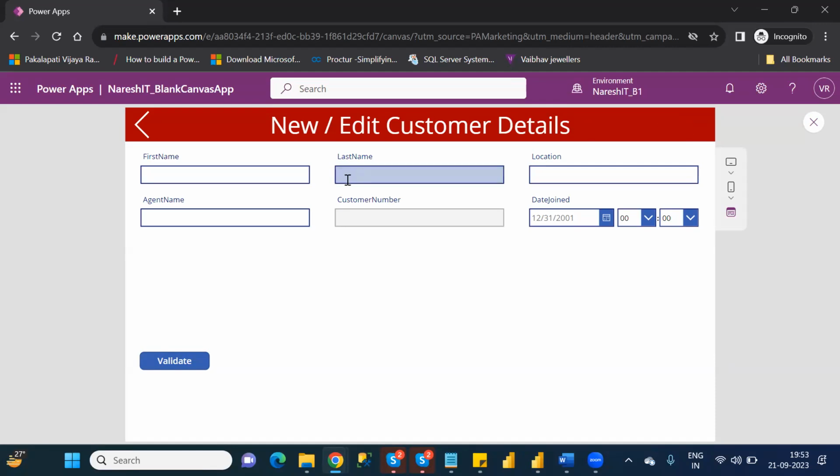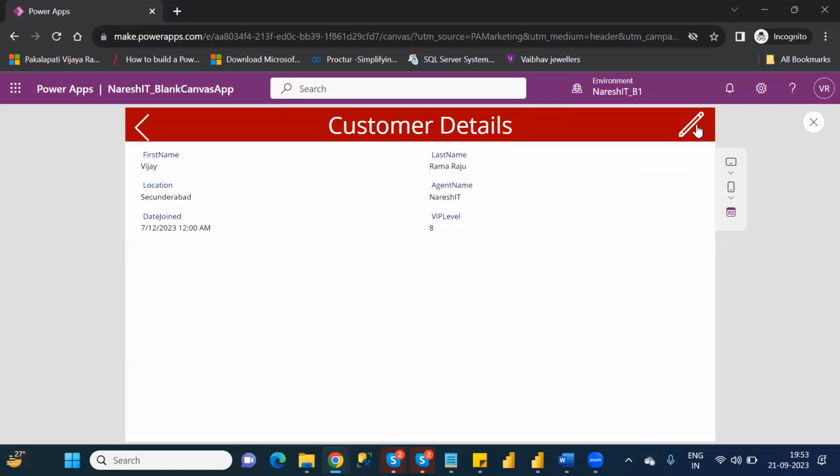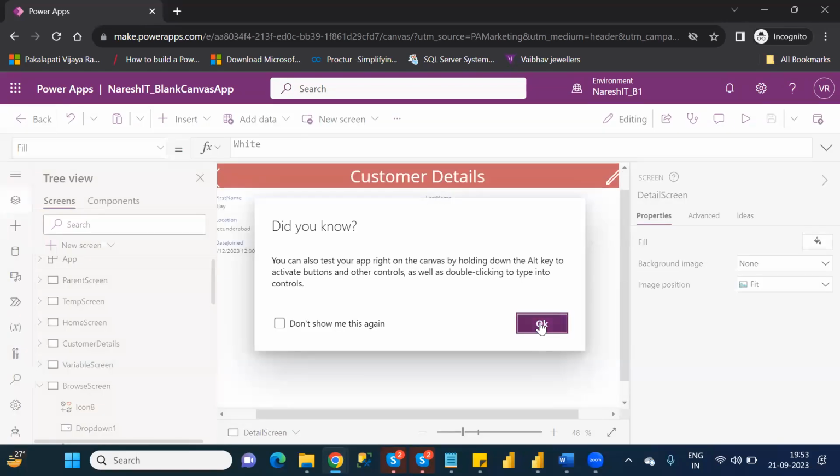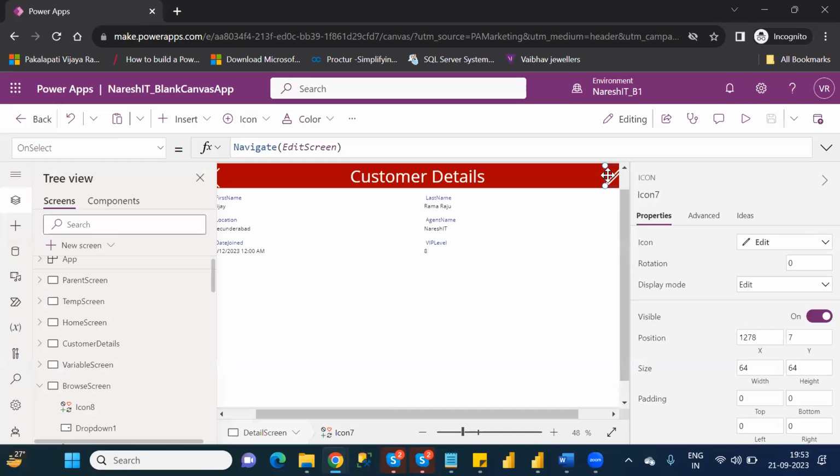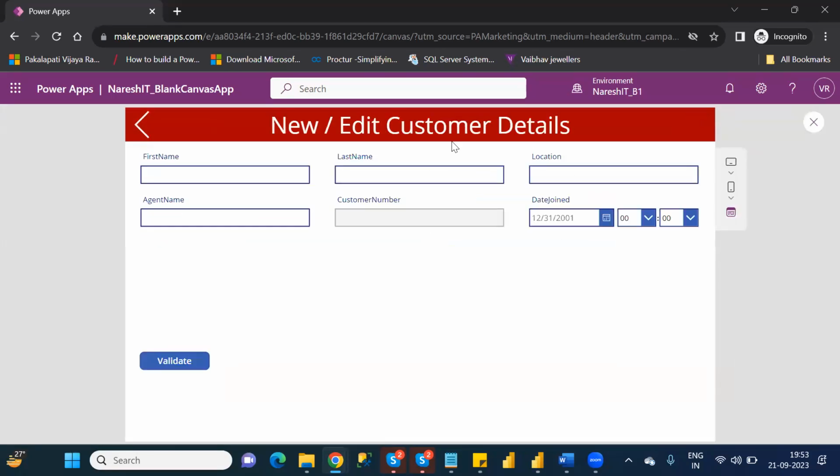When you click on this one, the values are not shown here. Why are they not shown here? Okay, so what you have to do is in this one, I'm mentioning navigate only. When I click on this particular one, what will happen? Previously, this edit screen was converted into which mode? Like a new form. That's the reason it shows that when you click on this particular one.